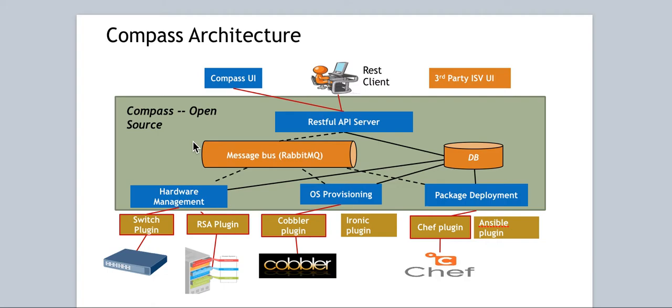I'm not going to cover the details. Now we're going to hand over to Grace for a video demo of what we have done with the Intel RSA team, where the RSA plugin is added to Compass, and then Compass will do the resource discovery through the RSA API, and then Compass allows the user to follow a very easy to navigate wizard to configure an Openstack cluster out of the RSA resources. All right, handing it over to the video demo.